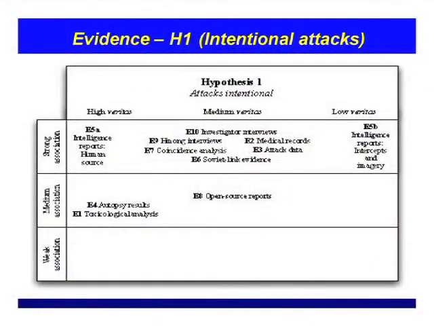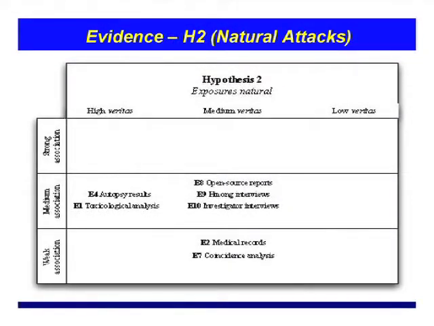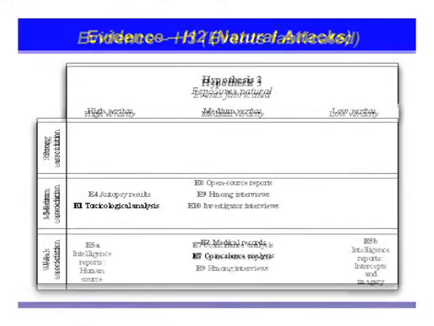So then the other additional thing you have to do, going with each of the hypotheses and each of the kinds of evidence, you ask, how strong is the association between the evidence you've got and the particular hypothesis? Sometimes it's high, sometimes it's medium, and sometimes it's low. So this chart has hypothesis 1 with medium Veritas, for example, up here, strong association on the right. So this is the middle part of the hypothesis 1 with intentional attacks. Toxicological analysis got medium association, high Veritas, and so on.